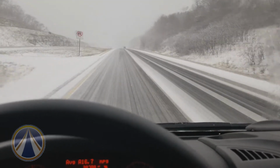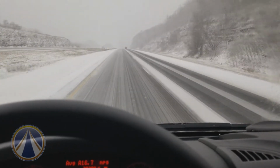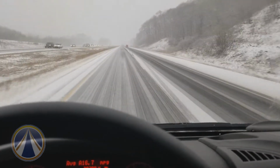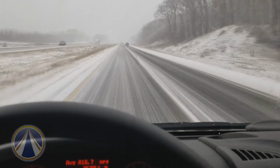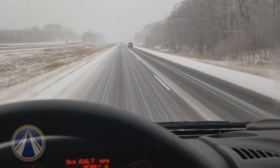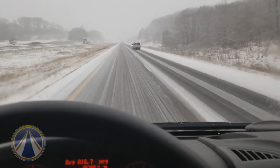Once again, both lanes look fairly comparable. I could change lanes again, but I'm not really in too big of a hurry at this point. You can see this vehicle ahead is slowing down. He sees someone with hazard lights up ahead. That's good planning. The person with hazard lights, they're just making a choice to let people know that they're going a little bit slower, and I can see a little bit more traffic going slower up ahead here.